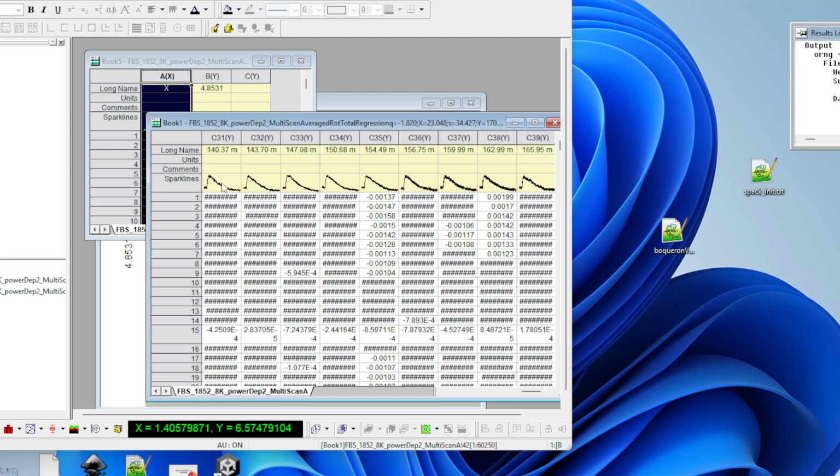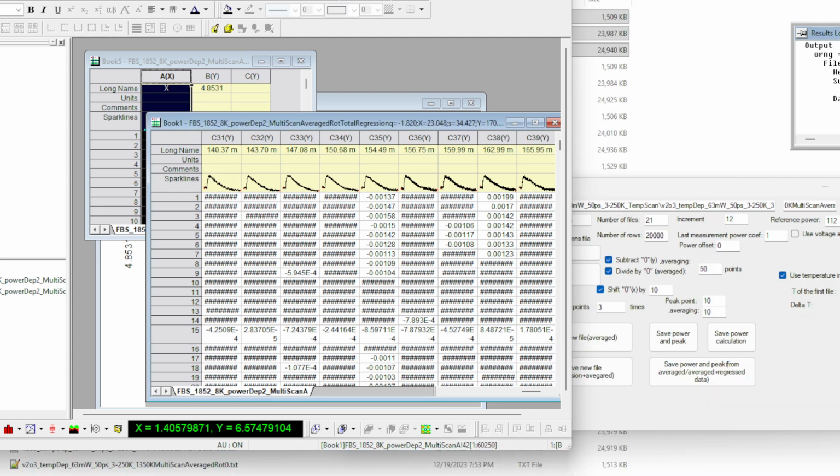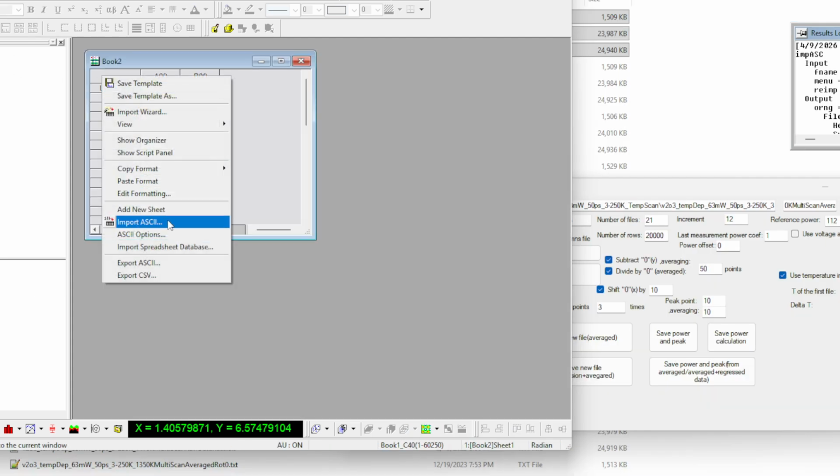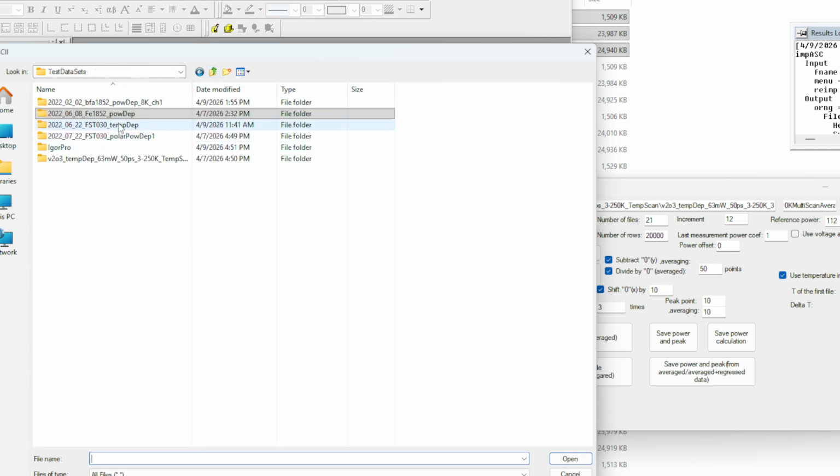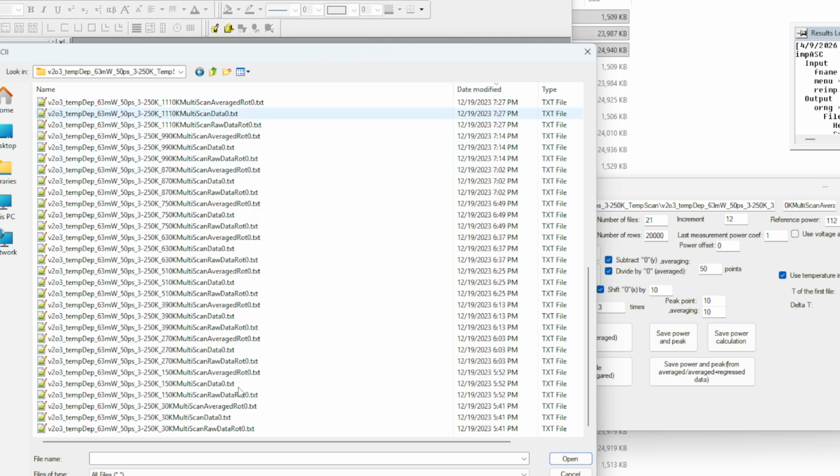Let's open any of those files in Origin. So I will import the temperature dependent file. Here, for example, I can open any of those.